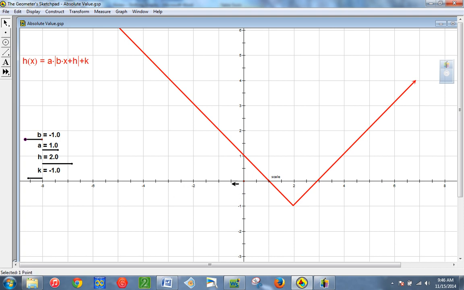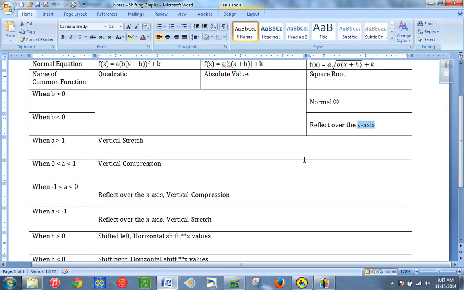But there's a way to deal with this so you never have to worry about B unless it's a square root function. And I am going to share that secret with you. And if it confuses you a little bit, it is okay. We are going to practice it. Okay? And we're going to look at it more together. So what we're looking at here is, and I'll do it as a square root function instead of an absolute value, just because it's a little bit easier for me to type.